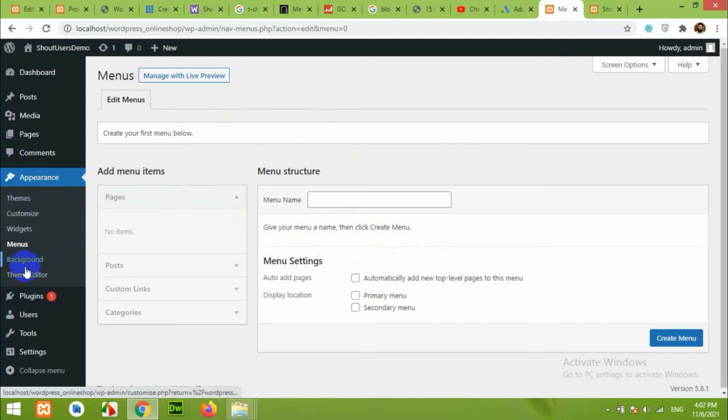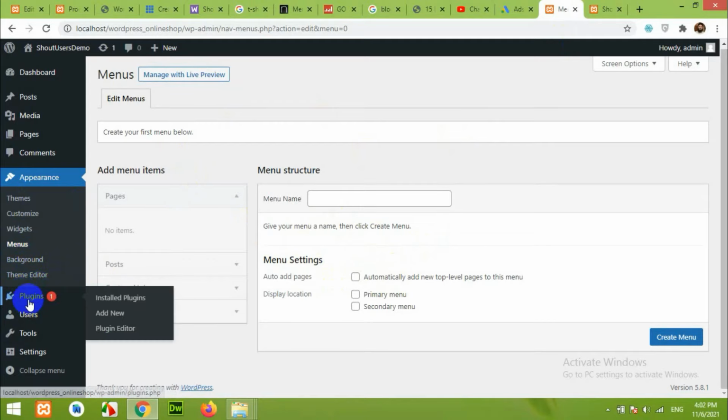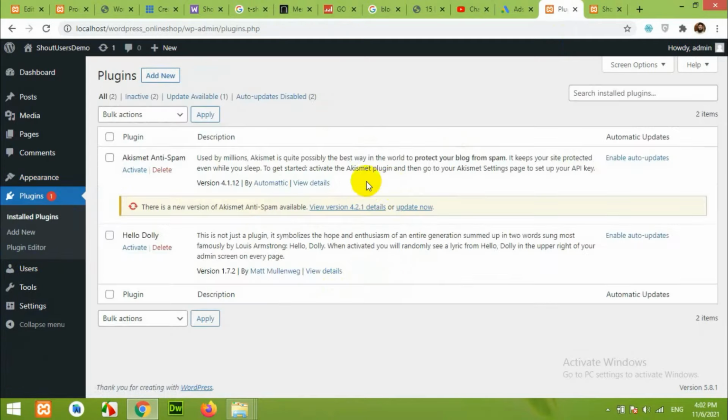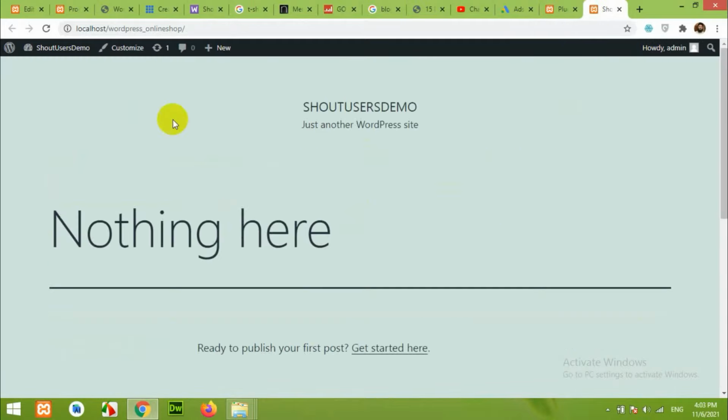Now these two things are not so important, so come to plugins. A plugin is a thing that adds functionality or an extra feature to an existing website. For example, currently my website is just like a plain website, and we can add just the content, only text or images.